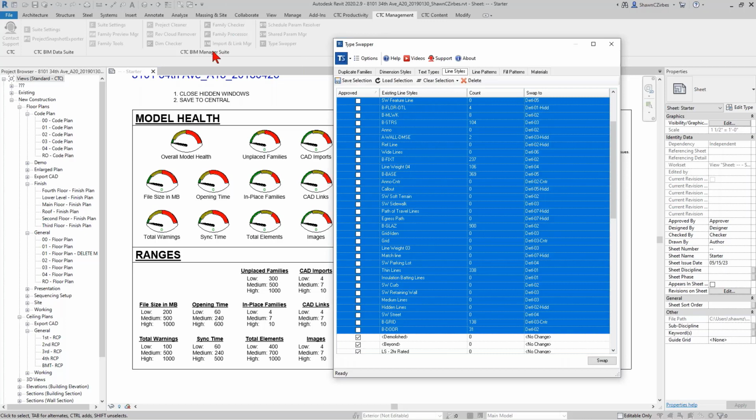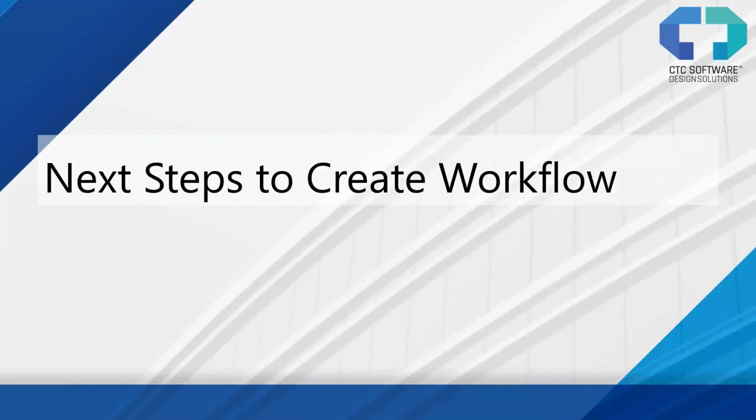That's your next step. So you can install the Manager Suite. You can try Type Swapper on one of the worst possible projects you have. Go through it one time. You're going to spend the time anyway trying to find them, but if you spend your time mapping one time, once you've done that mapping and you save it, the next time, lightning fast, because it's going to do all the delete. It's going to do everything that it's supposed to be doing, and it's going to be way more efficient.